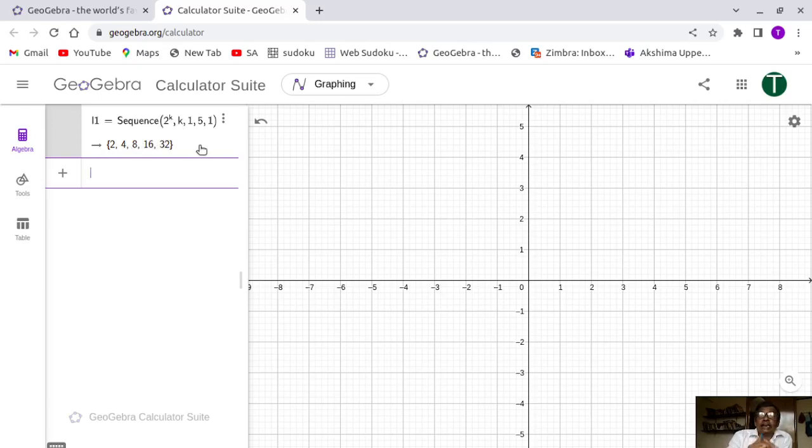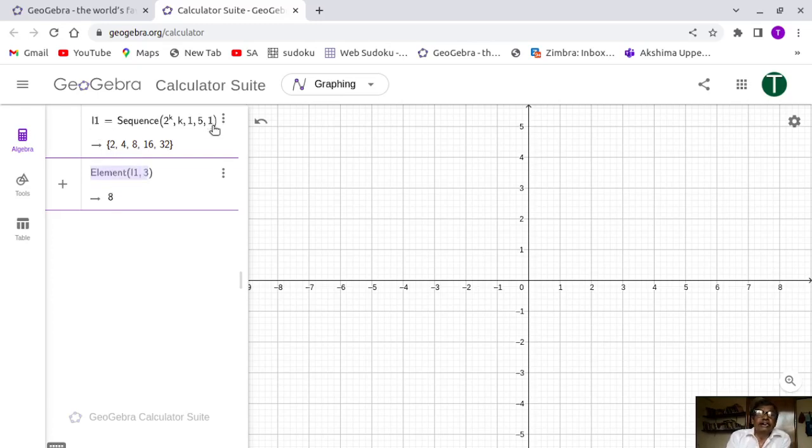And how to get access to any of the elements of this sequence? What you do, you simply write Element, and within the brace the name of the list, which is L1, comma say 3, and it faithfully gives you the number 8 here.